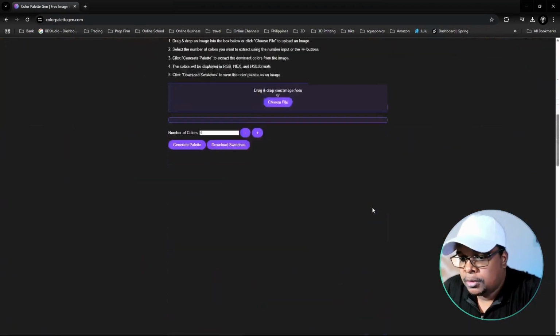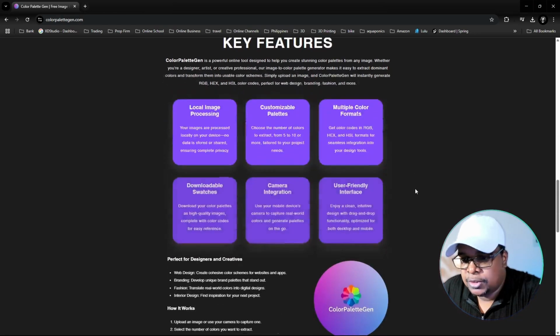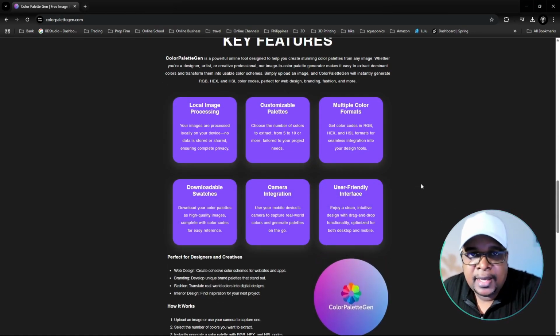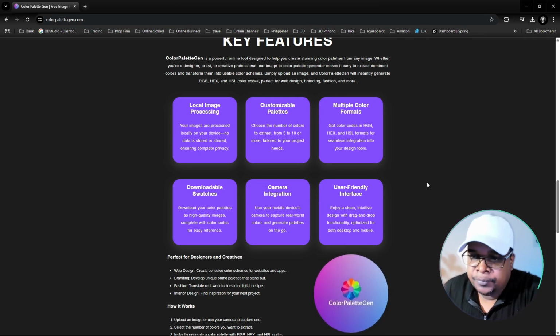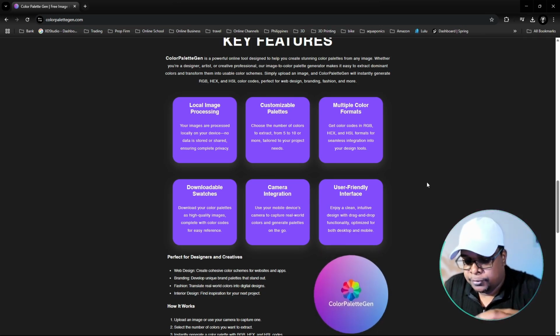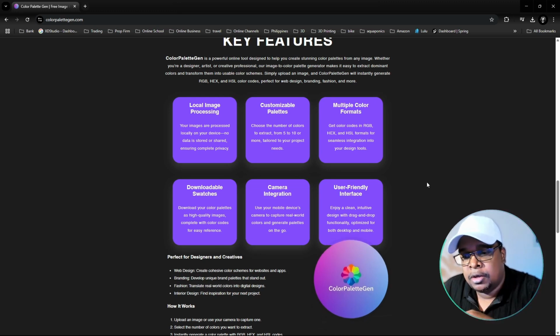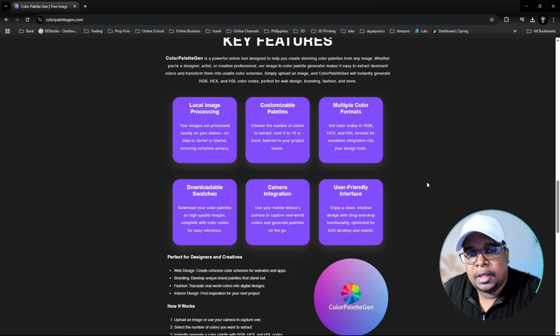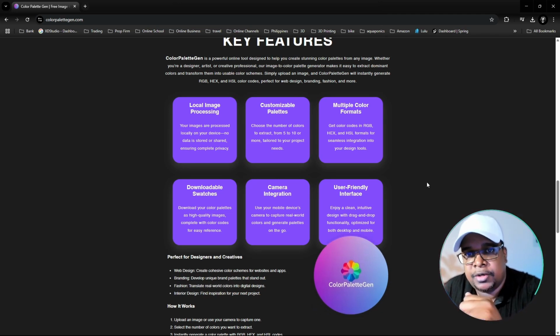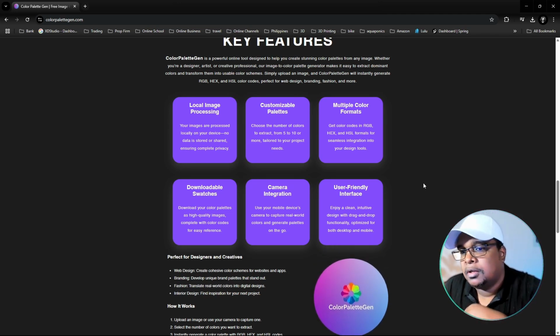So if we scroll along, I'll just look at the key features really quick so you can understand why I did it and some of the features I wanted. One of the big things is privacy and security. When this was designed, I made sure that all the processes happen directly on your system. None of your information needs to go to a server in order to get this to work. So you don't need to log into the website, you don't need to create an account. You just visit the site, upload your photo, generate your swatch, and you can leave, right?